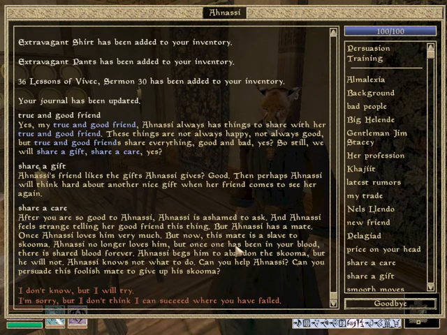After you are so good to Anicia, Anicia is ashamed to ask, but Anicia feels strange telling her good friend this thing. But Anicia has a mate. Once Anicia loves him very much, but now this mate is a slave to Skooma. Anicia no longer loves him. But once he has been in your blood, there is shed blood forever. Okay. Is that how Khajiit work? Anicia begs him to abandon the skooma, but he will not. Anicia knows not what to do. Can you help Anicia? Can you persuade this foolish mate to give up his skooma? I don't know, but I'll try.